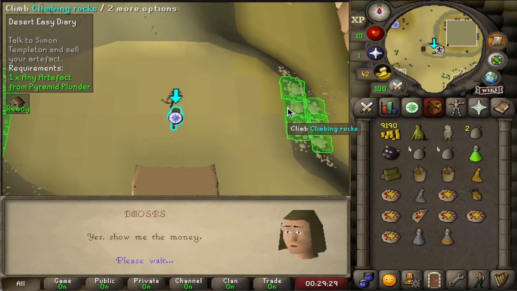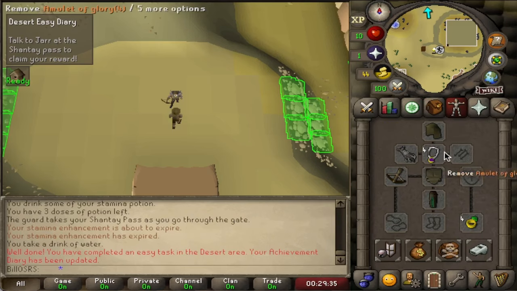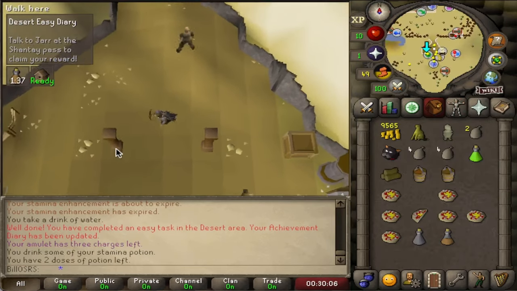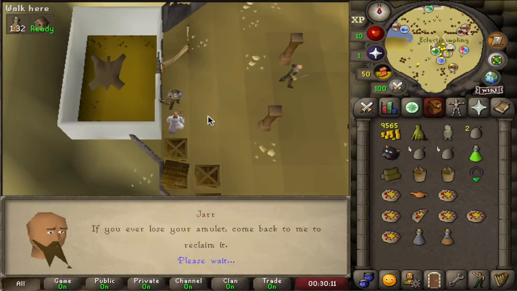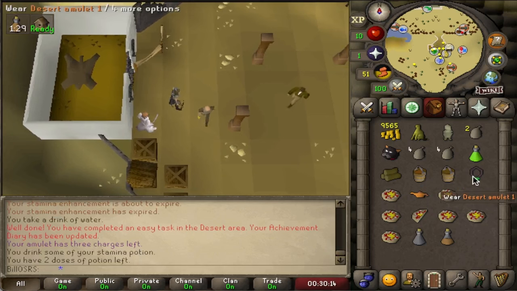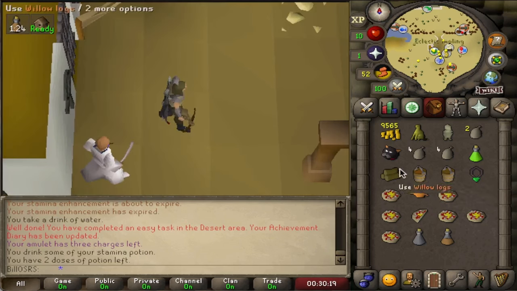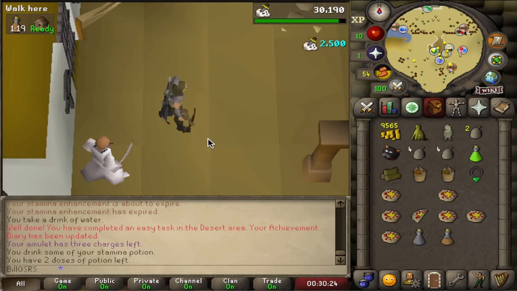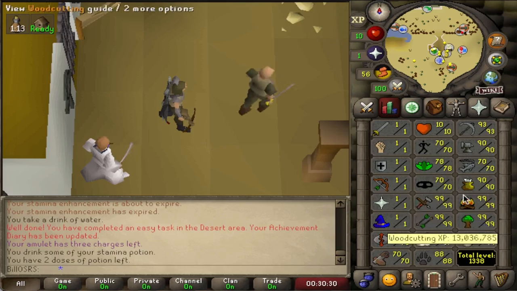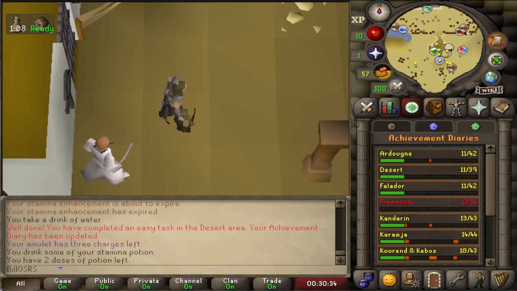And after selling off these artifacts, all we need to do is talk to Jarr at the Shantay Pass to claim our rewards. All right, hello, Jarr. Nice to meet you. Don't think I've ever spoken to him before in my life. But there we go, we get the Desert Amulet 1, which gives us some sort of stuff. I'm sure they were just explaining it, but I shouldn't really have any use for it. And the Antique Lamp, straight into Slayer once again, 2500. And we didn't get a level. Oh, I didn't like that at all. Dude, that felt embarrassing. I didn't like that. Not one bit.